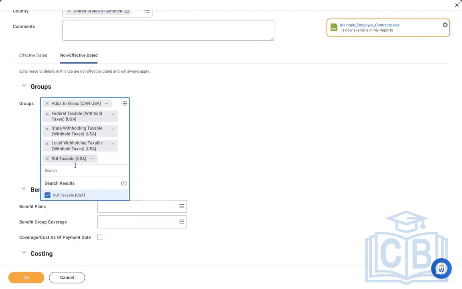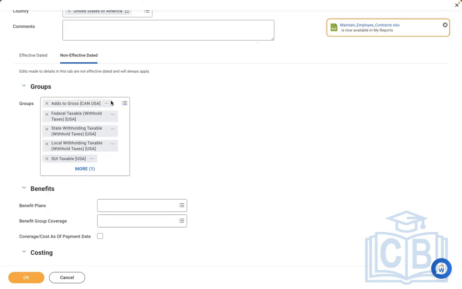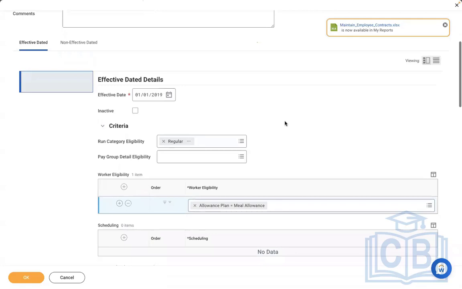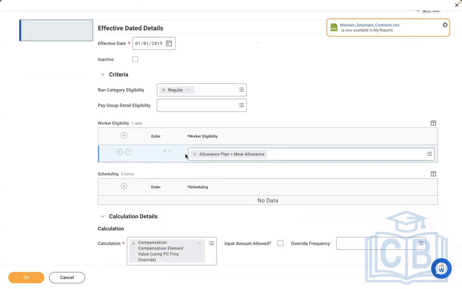State unemployment insurance. We will talk about it during our taxation class. So, like creating a very basic, simple earning. If you notice, I've selected all the fields which are delivered by Workday except this eligibility criteria. I created this one just to show how to create eligibility rules. We are going to create more and more in coming sessions. Any questions so far? If you don't put any worker eligibility, then everyone is eligible. If I'm not giving this one, everyone is eligible. That's essentially, like we said, a restriction.